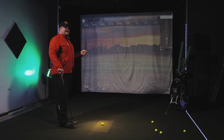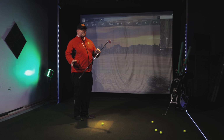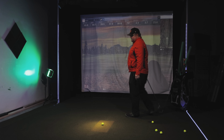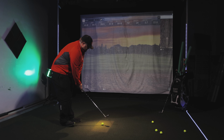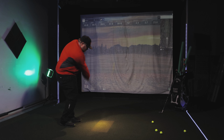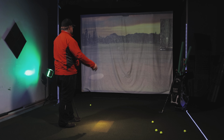And what I'm starting to find is I'm hitting it lower and lower, and I just can't keep that ball from going too far. This is my 54-degree wedge. I'm gonna switch it over to a 60-degree wedge because it's just coming off a little too fast. And so we're gonna start trying to bring it back down. So I should see this go a little higher, but I'm gonna try not to have it go too high. There's our 50 yards right there.